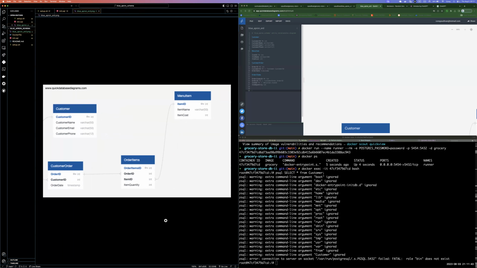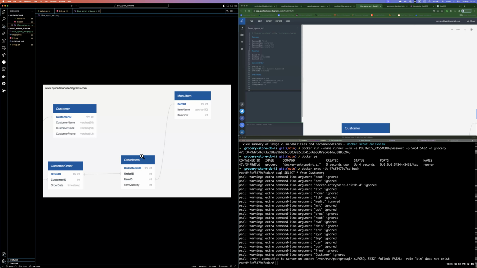So I created four tables. I kind of patterned it after the one we did recently, it wasn't the grocery store, it was some other one. But you've got a many to many with the customer order and the menu items.